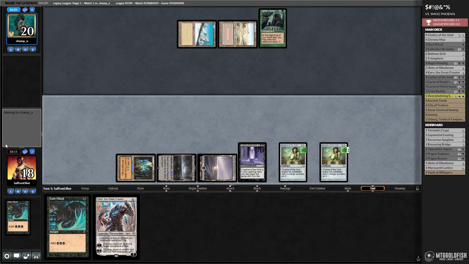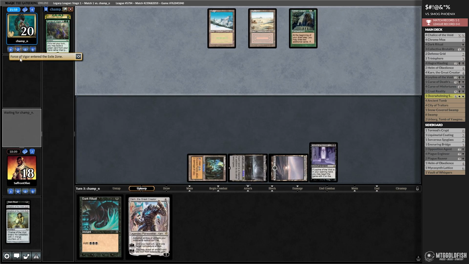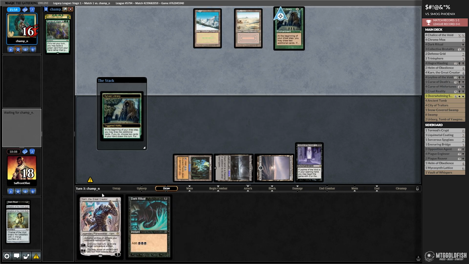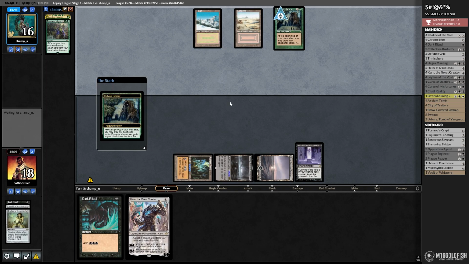Chalice on 1 and Chalice on 2 do nothing. Okay. Just kidding. We're probably dead. Force of Vigor. I was not expecting that. I don't think this deck traditionally plays Force of Vigor, but, well, I guess we could easily just be dead now. That's a bummer. Wow, that is so brutal.